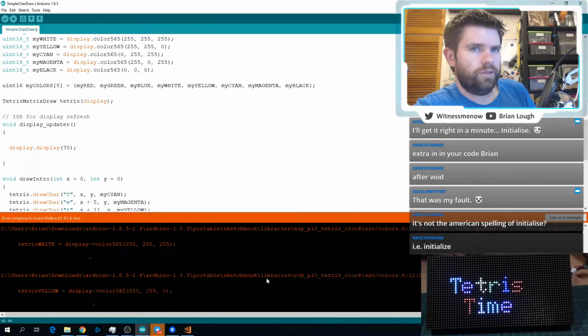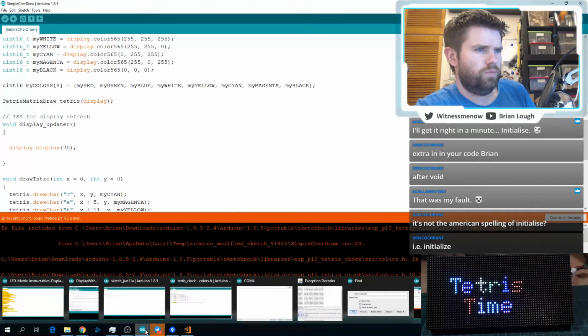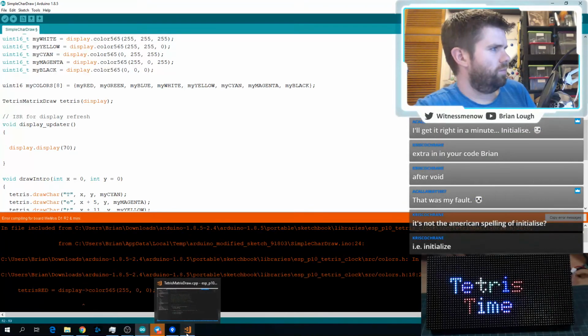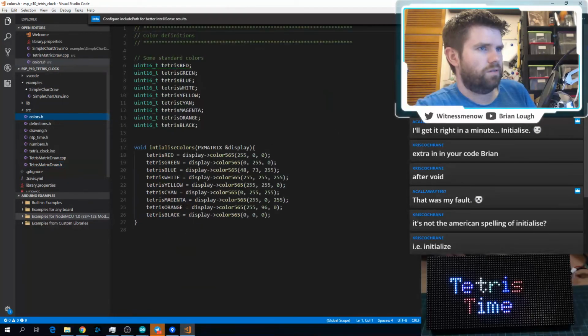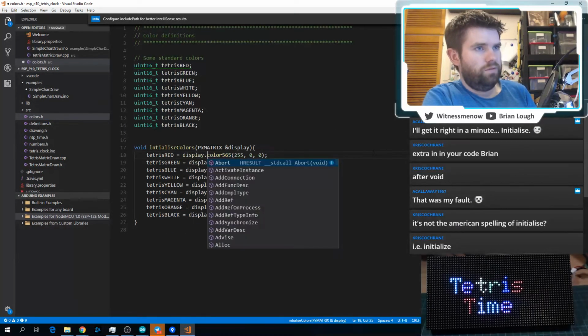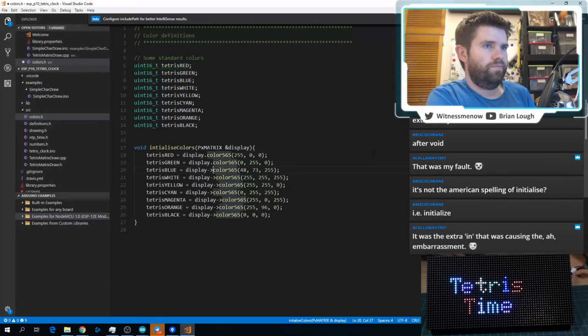No, still not happy with that. Has non-pointer. Is it not a pointer at that stage? I thought it was. It seems to be claiming it's not anyways, I don't know.